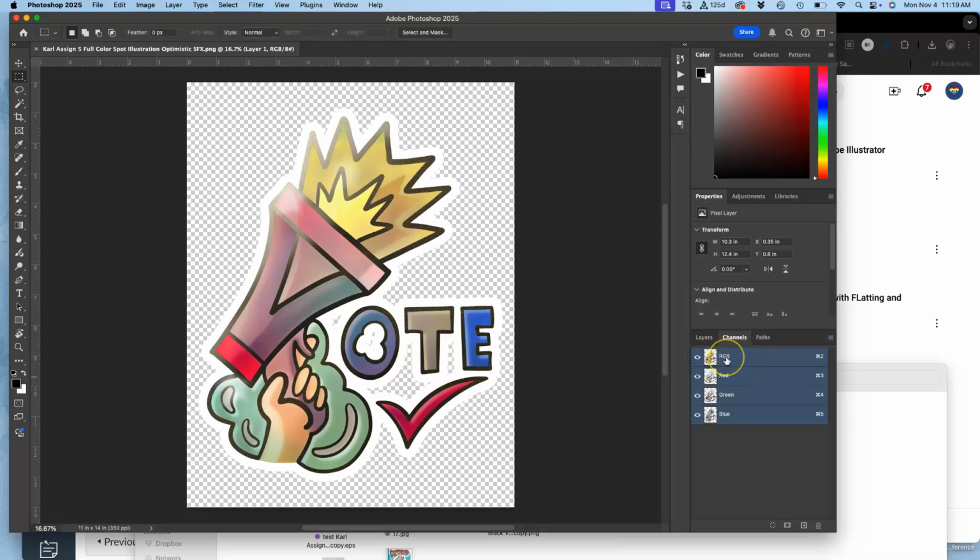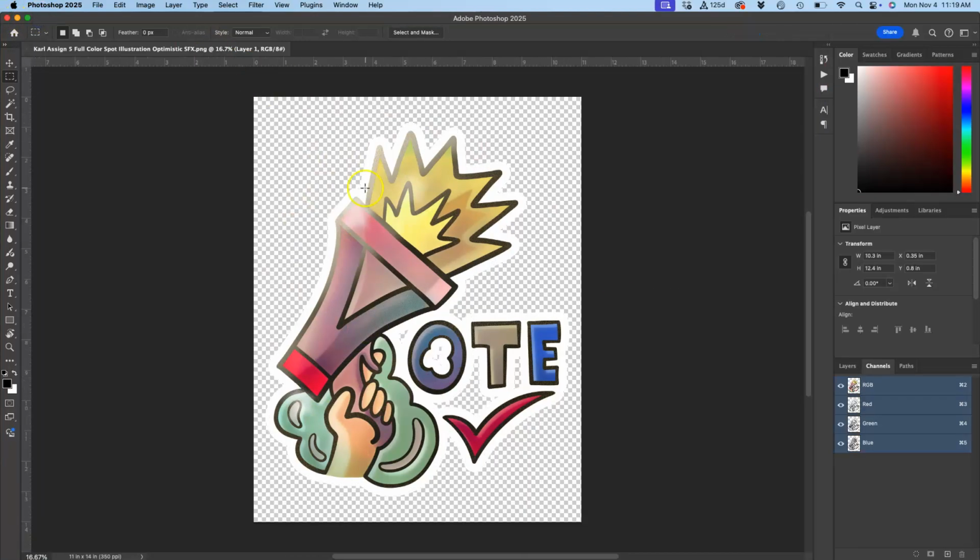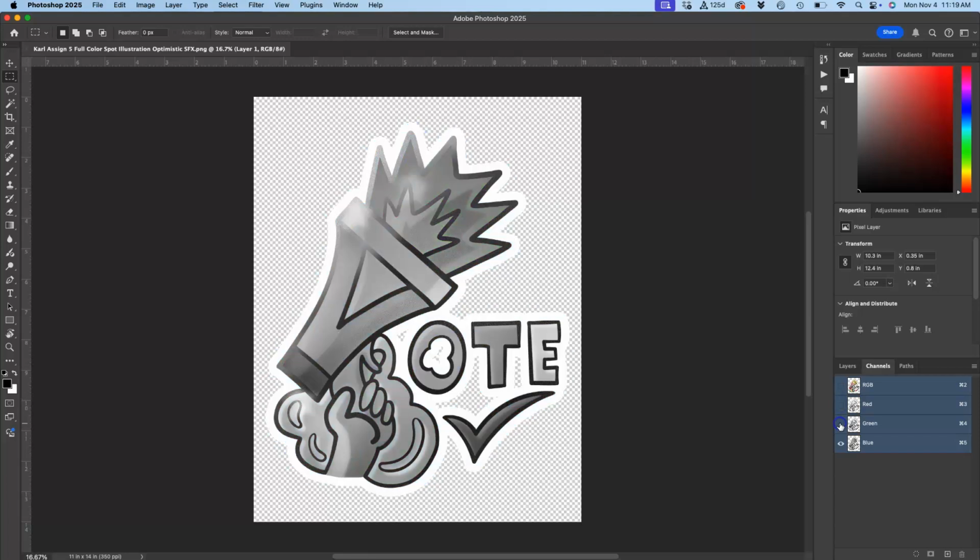Right now your image is in a mode which is the default Photoshop mode, which is RGB. RGB stands for 3 colors. Do you know what they are? Red, green, and blue. So sure enough, what we're seeing is the red, green, and blue lights of your computer screen making up all of these images. If I turn off the eyeball on some of these channels, you'll see how they mix, right?